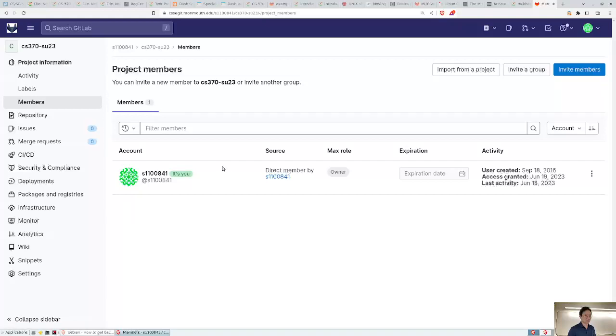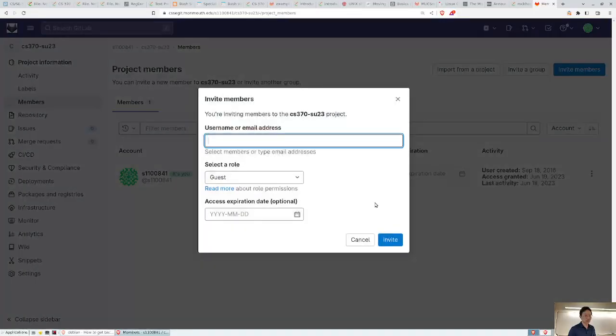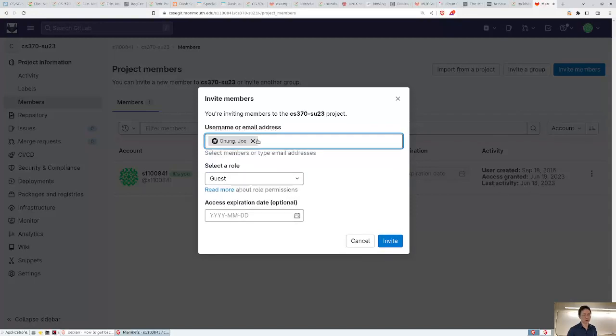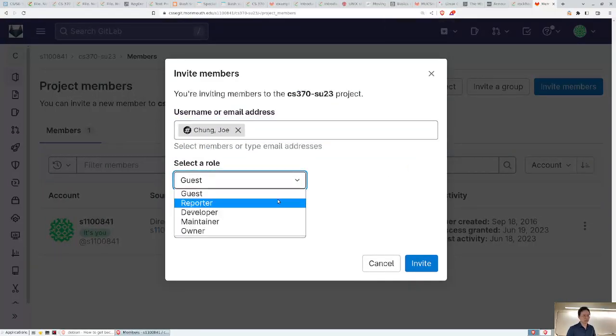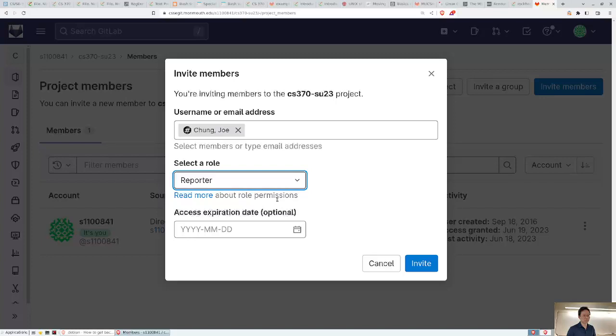Right now the only thing you should see is yourself. You're going to invite members. Click invite members. You're going to search for username Jay Chung. You should find me right there. Select the role. It's not developer but reporter. Optional expiration date, and then invite.